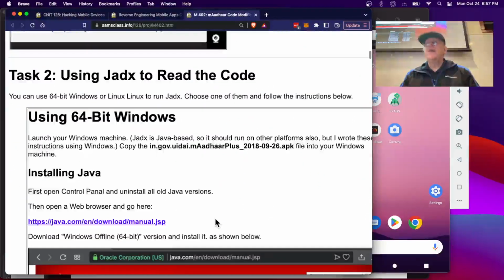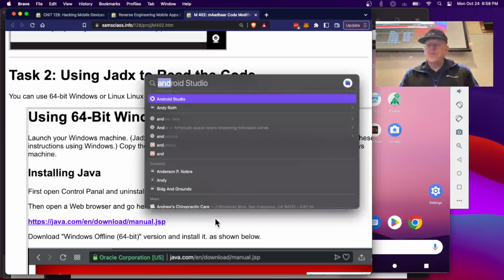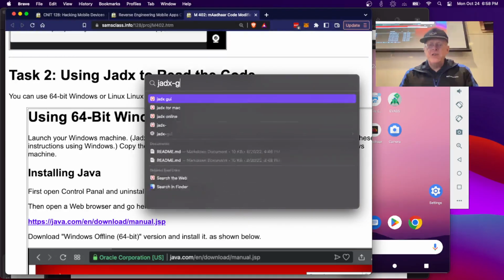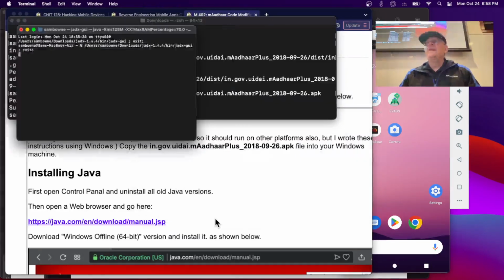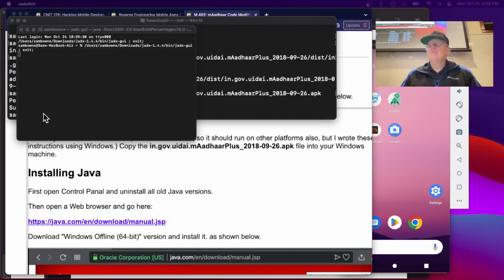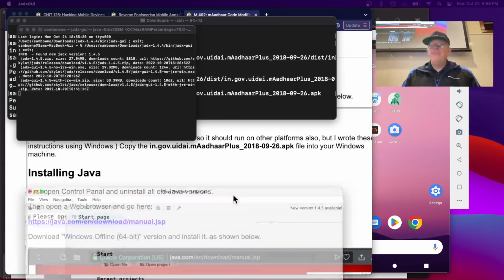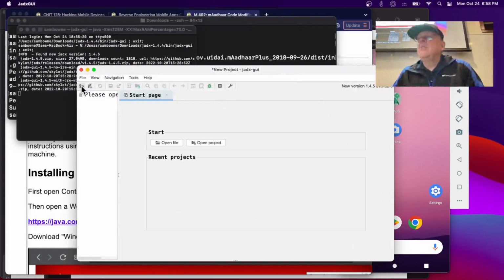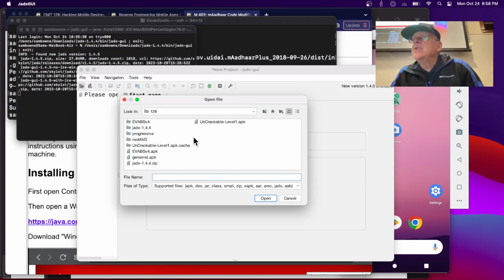So we'll use JADX to read the code as we did before. If I just run JADX GUI, which I've downloaded, after it's in the downloads folder, you just run it in the command line and it will launch our JADX tool somewhere. Here it comes. All right. And you can open the APK in here and see Java code. So I go to downloads.